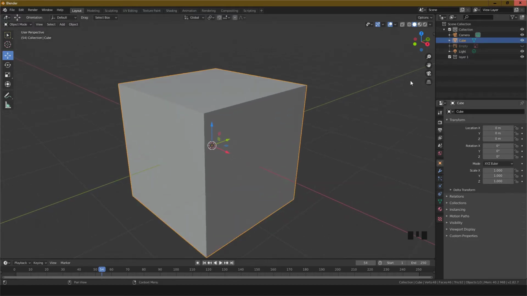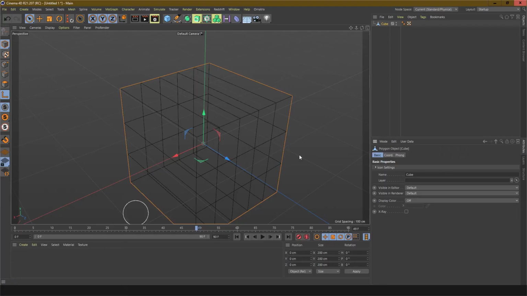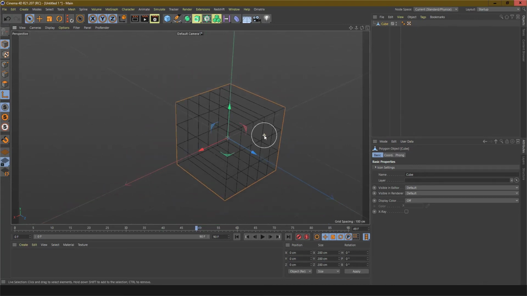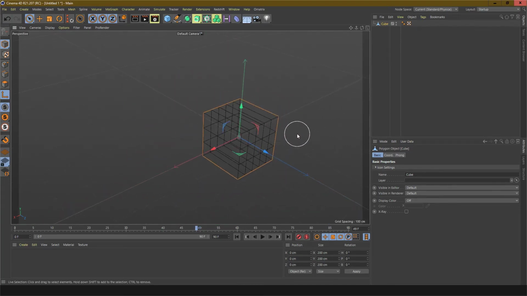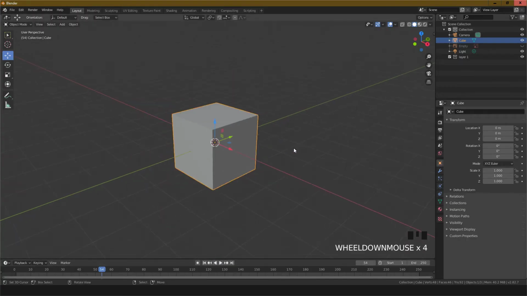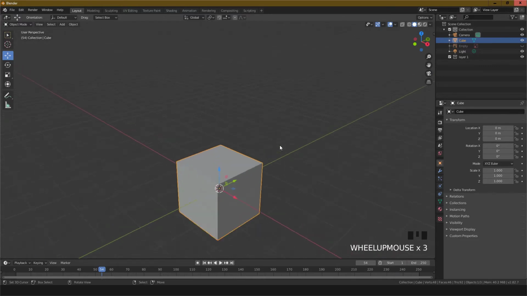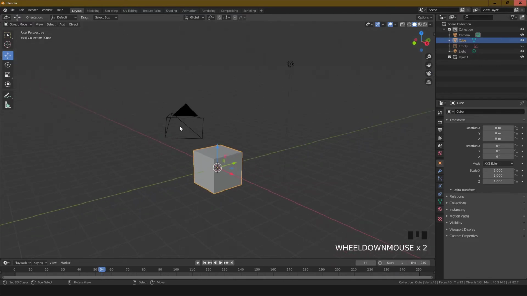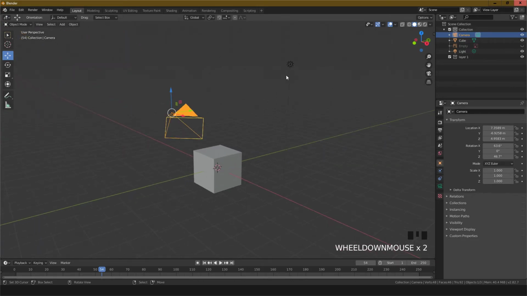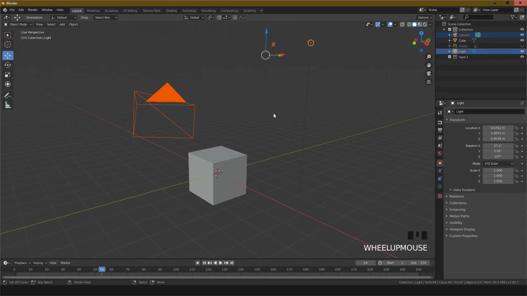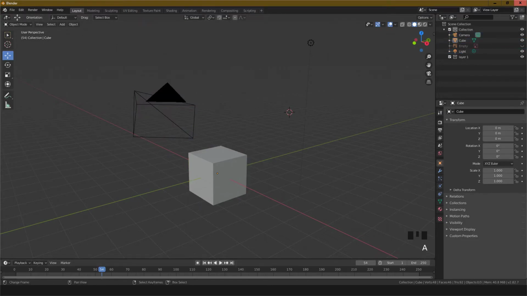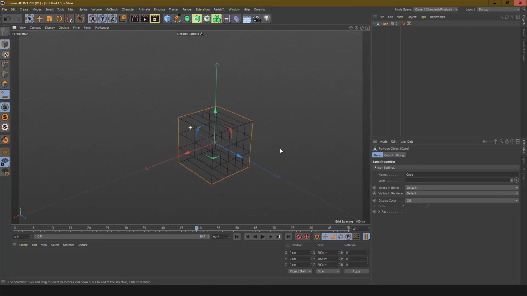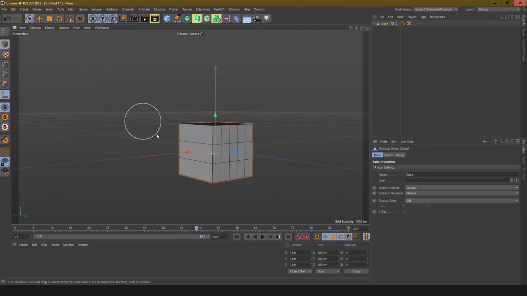And now this is the cube, and you can see here this is the cube. Only the cube is added in the Cinema 4D default world, but in the Blender default world, the default mesh, camera, the default offset camera, light, and this cube, these are the default objects in Blender. So now I'm going to code view mode.